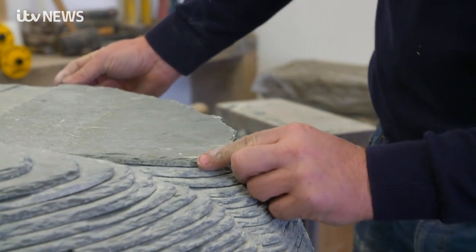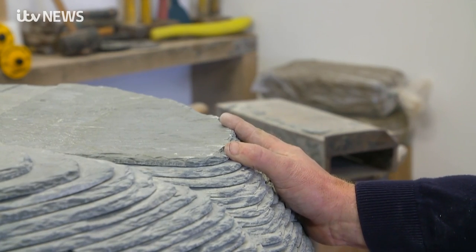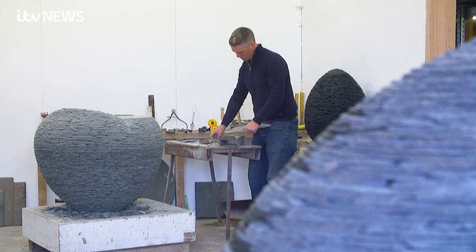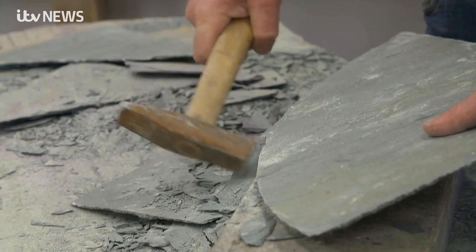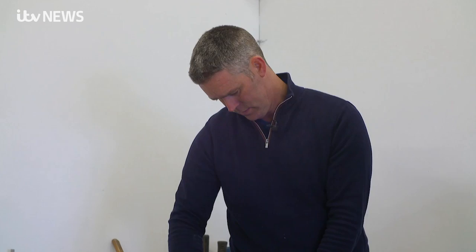My father was a farmer just outside Monreath in the Machers, and one of my earliest memories, not just of working with stone, but my earliest memories, was working with my father, helping repair dry stone walls on the farm. I'd probably be about 4 or 5 years old at the time. Working with stone, you always feel as though you've done a good day's work when you go home, and yeah, there is something special about it.